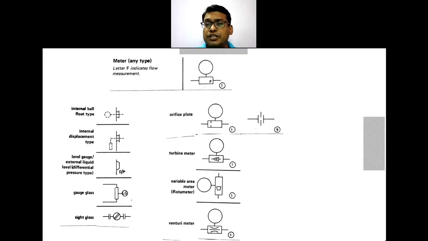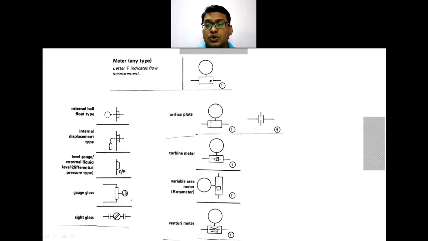These turbine meters are mostly in our houses where the corporation water comes in. Those are our turbine flow meters. The meter installed where the corporation water comes into our house is related to this turbine meter, where a turbine or fan type arrangement is provided, which rotates continuously, and the measurements are made. Then the venturi meter is also available, indicated by the reduction in the area.